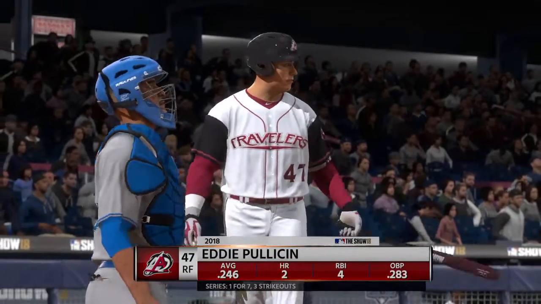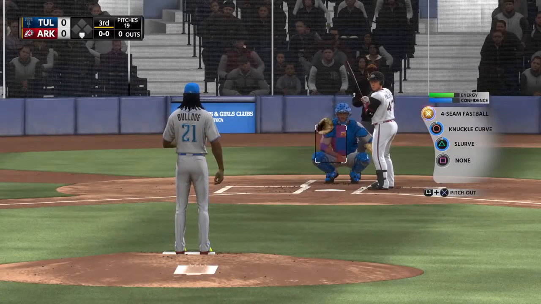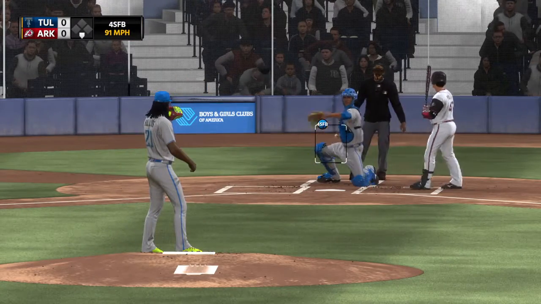Standing in, Eddie Pullison, right fielder. He'll get to take his first cuts here. First pitch on its way. That's a ball, a fastball just a bit high.